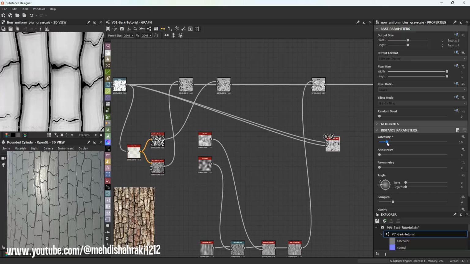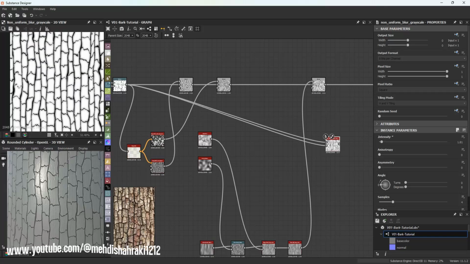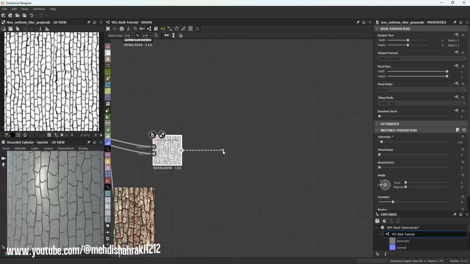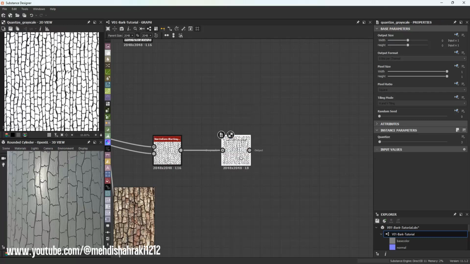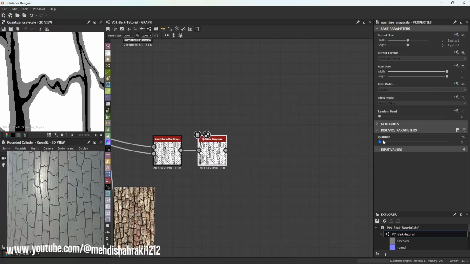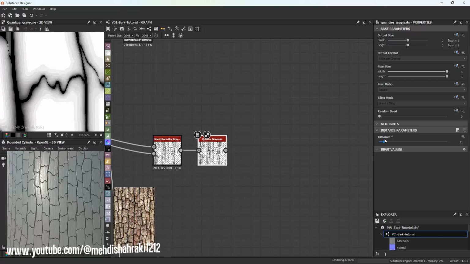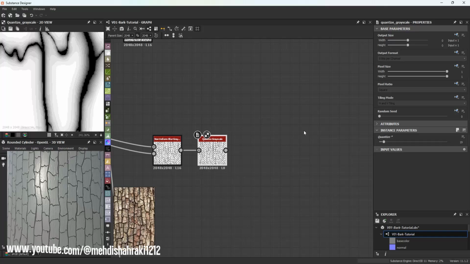Okay, it's good. Add a quantize to make layers, some layers, if of course it gives me good results. Yeah, it's good for now.